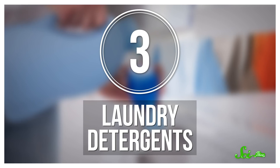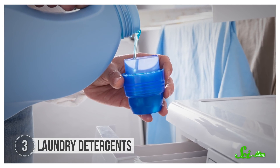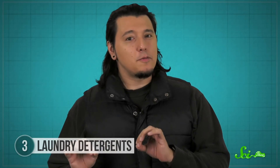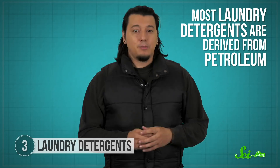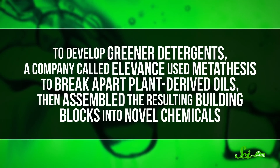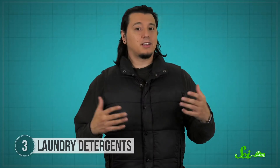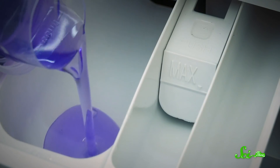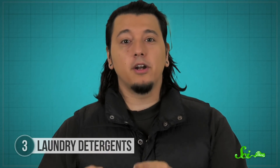Your laundry can also be greener — and not only when your whites get a new springtime sheen thanks to that stray Incredible Hulk sock. We're talking about cold water detergents, which get your laundry clean at lower temperatures than traditional ones, meaning you're doing the environment a favor by using less electricity for the wash cycle. But thanks to green chemistry, cold water detergents are also more environmentally friendly even before you feed them into your washing machine. Most laundry detergents are derived from petroleum — that stuff that's also a fossil fuel. But things changed with the discovery of Metathesis, a new approach to chemical synthesis that got its creators the 2005 Nobel Prize in chemistry. A company called Elevance used Metathesis to break apart plant-derived oils, then assembled the resulting building blocks into novel chemicals. That process cuts energy use and greenhouse gas emissions by half compared with detergents made from petroleum, and reduces demand for petroleum itself.